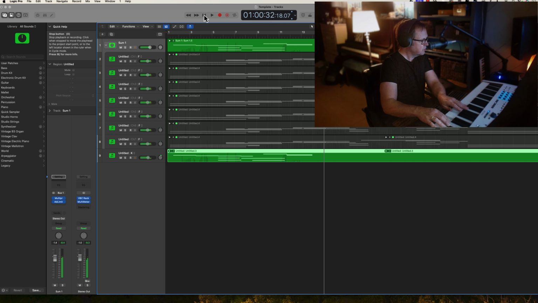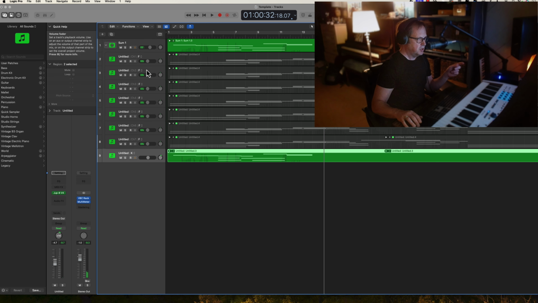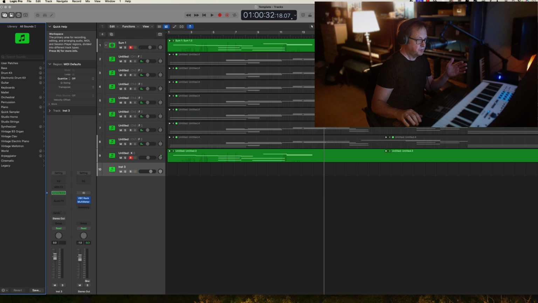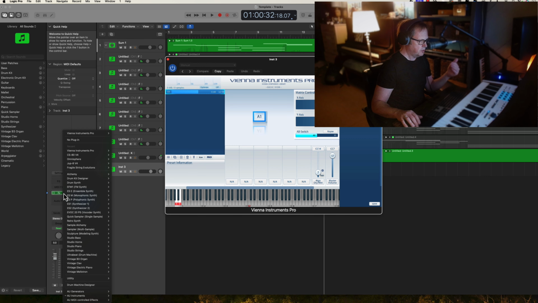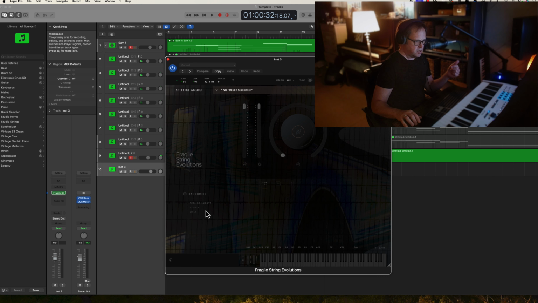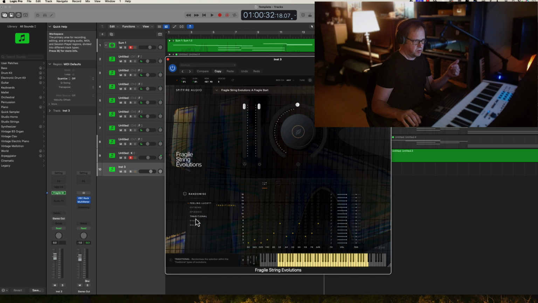And again, a real simple way to develop a palette would be to then put an evolving string idea, again borrowing a little bit from the Spitfire universe, putting in something like fragile string evos, maybe in a more extreme or traditional mode. So we have this now. Let's add this in here.